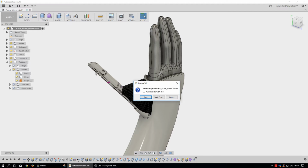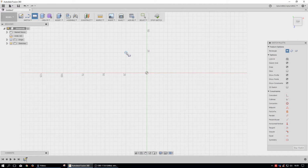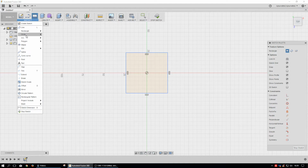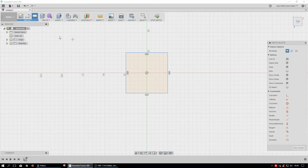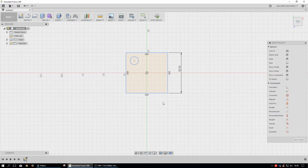So what does it mean to be parametric? Well, what it really means to be parametric, we'll just draw something here really quick. So basically what we have is a box and a circle, and that's not too special, and so we'll dimension that. These dimensions don't show up anywhere. And once things start turning black, then we know that things are locked in here.